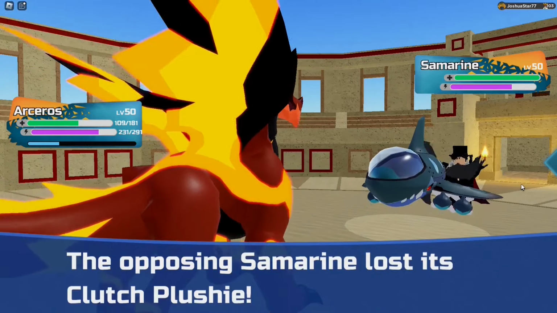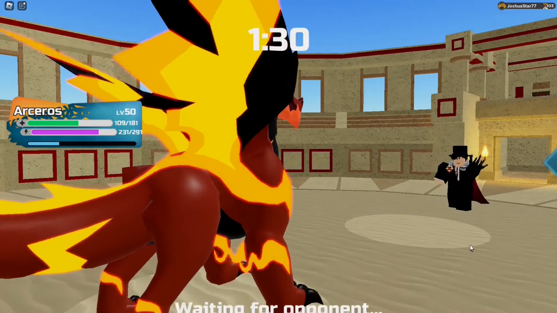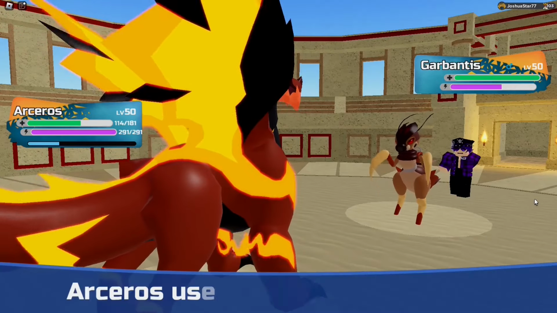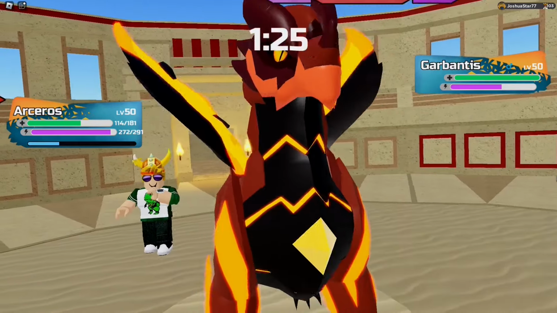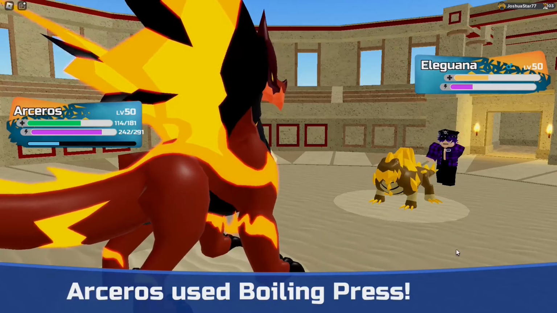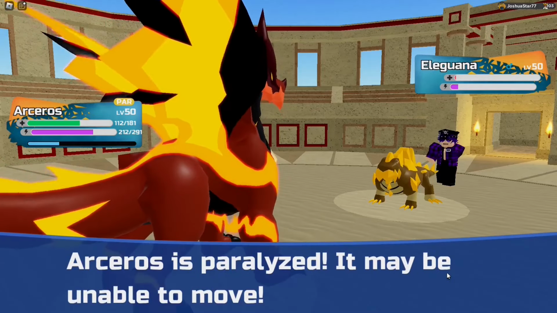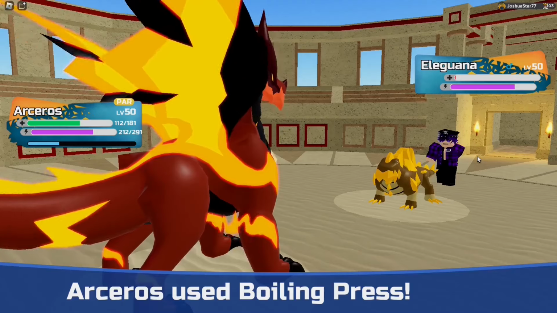As for Arceros, Arceros does not suffer from 4-move syndrome. It only has 5 viable moves: Boiling Press, Outburst, Slumber, Bulk Up, and Near Enchantment. This Loomian can actually run Near Enchantment really well to boost up its melee defense, which is awesome for Arceros. And that's the reason why I put Arceros above the other dragons, even though the other dragons are better overall. Arceros is a better enchantments user overall.